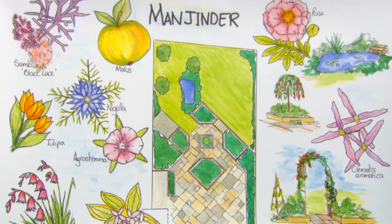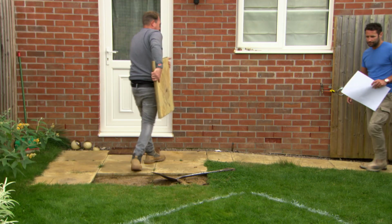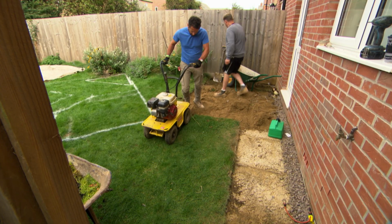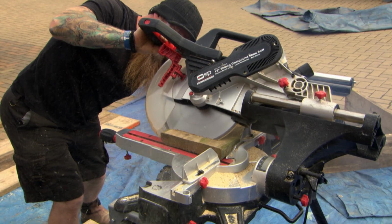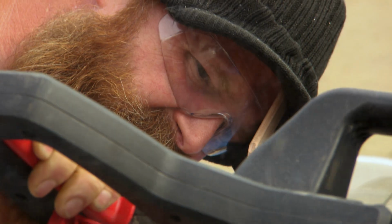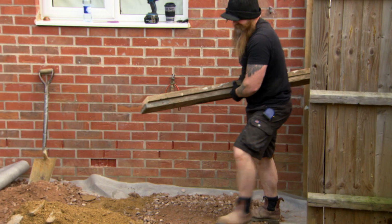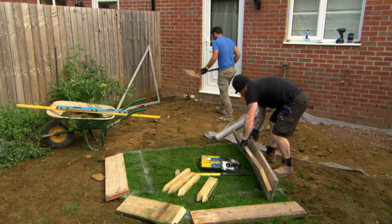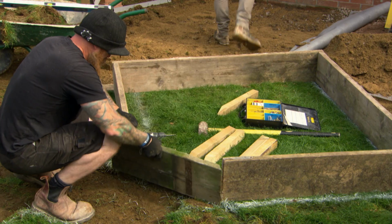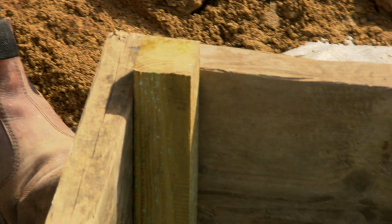So for me, it's colour, cottage and education for your nephews. The team get to work by first ripping up the existing turf with the turf cutter. Meanwhile, out at the front, Lee is making a start on the raised beds by sawing up old scaffolding boards. These can be picked up from reclamation yards nationwide. Going in, mate, it's going in. Will it fit? Of course it'll fit. One bed done, only 3 more to go.